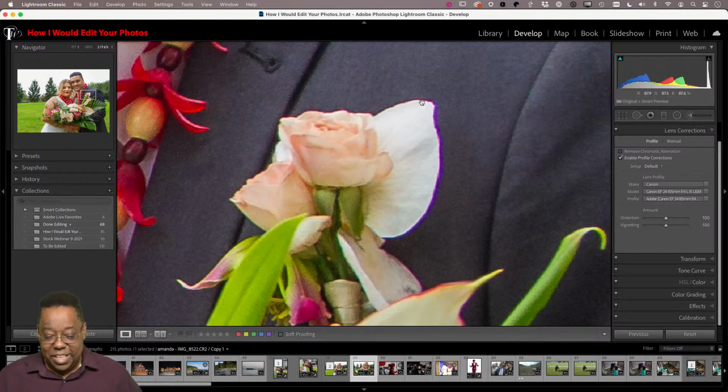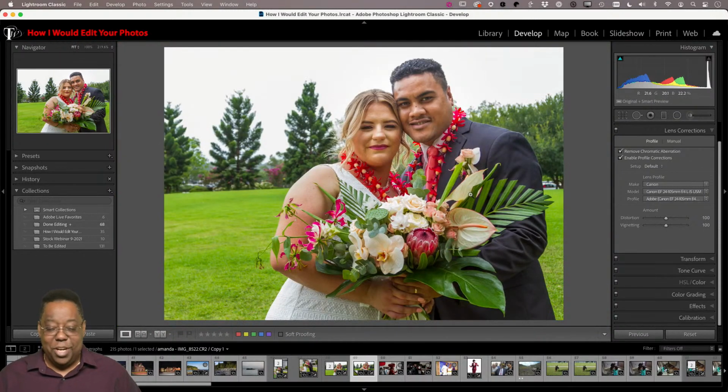See this flower? See how it has a purple halo around it? The minute I see a color around the edge like that, especially on a raw file, which this is, maybe it isn't, I don't know, maybe this isn't a raw file. But anyway, whatever file this is, when I see that kind of purple or any kind of color around the edge, that's what chromatic aberration looks like when you have that problem. So Lightroom has a remove chromatic aberration option in the lens corrections. When you turn that on, it gets rid of that halo. So then the question becomes, well, should I just turn it on all the time?